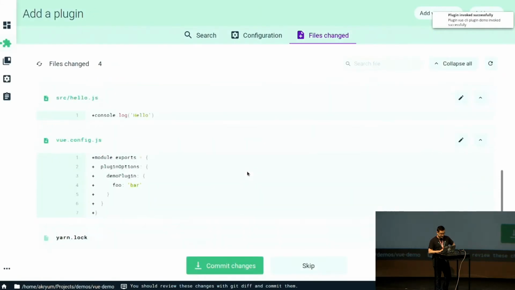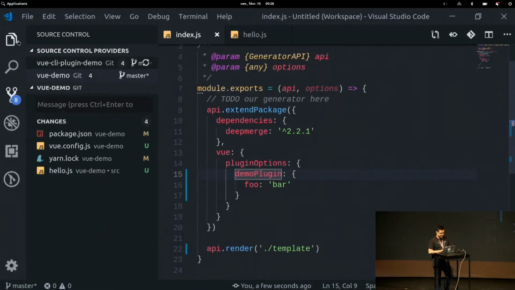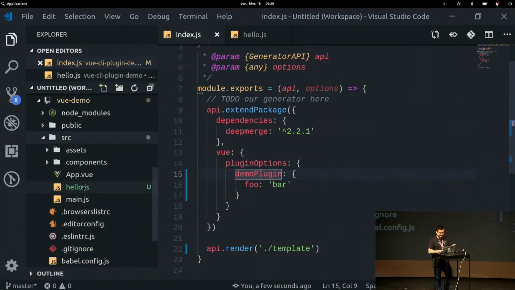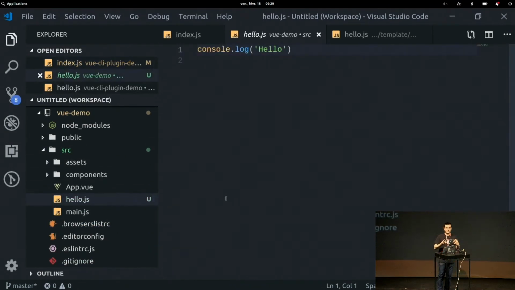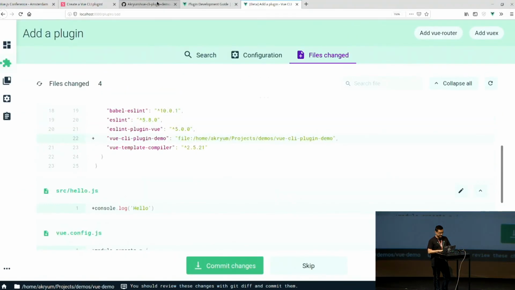Okay, so now we have a new file in our project, which is a JavaScript file. If we look in our Vue CLI 3 project, in the src folder, we can see that the generator created this new file from the template. So that's nice. Let's go back to slides.